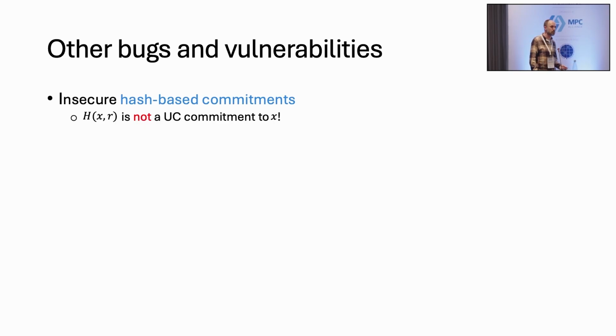Most people think of this as a secure commitment scheme, but it's actually not composable and secure in a setting where you have multiple parties talking to each other. And the reason for this is that it's kind of trivially susceptible to replay attacks if you don't include any domain separation information in the hash function, like here.